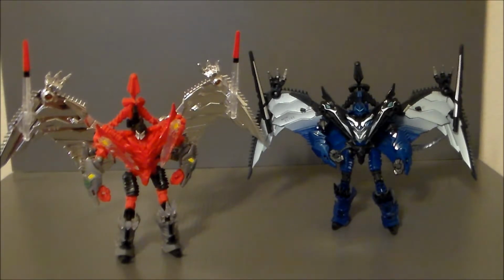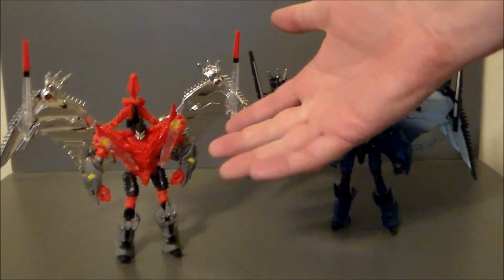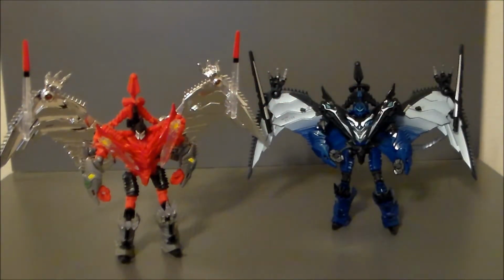So, you know, the question always comes up, is this something that you want in your collection? If you're a G1 enthusiast, yes, you're definitely going to like this. If you are a Swoop fanatic, yes, you're going to like this. If you just want to get all the Age of Extinction figures, probably. But the thing of it is, you're not going to get just this one figure. You've got to get the entire set. And finding individual figures is going to be crazy. Getting the full set right now is kind of a challenge.